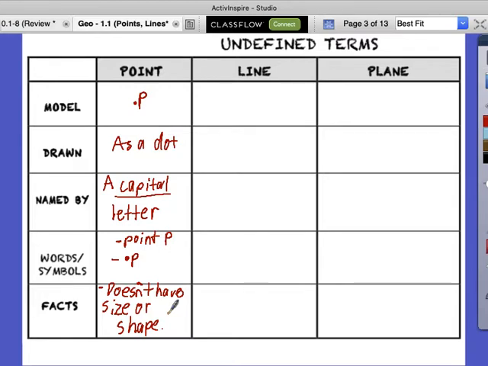The actual point is more of a theoretical, imaginary thing, so to speak. It doesn't have any size or shape. It's not like the tip of a pencil that has a point. It's just this random thing floating around. But in order to mark it, we need to use something to draw it, so we use this dot. But it's not actually like a dot in real life. It's kind of a weird theoretical concept.